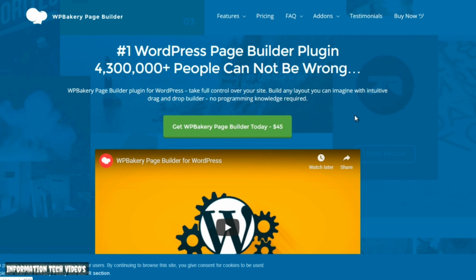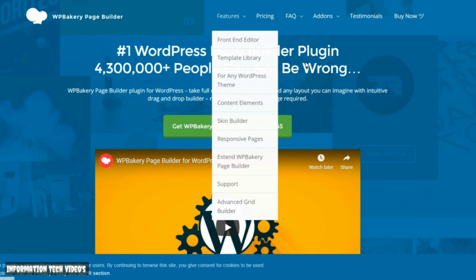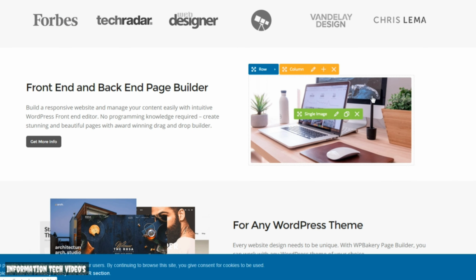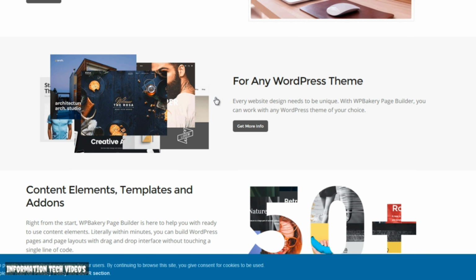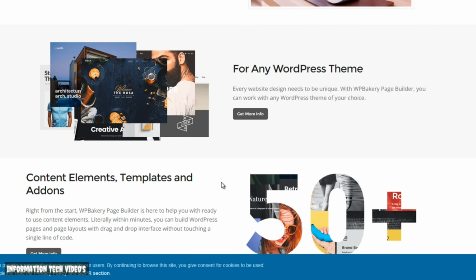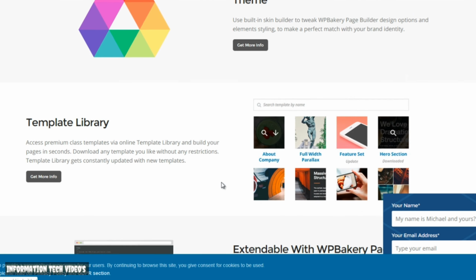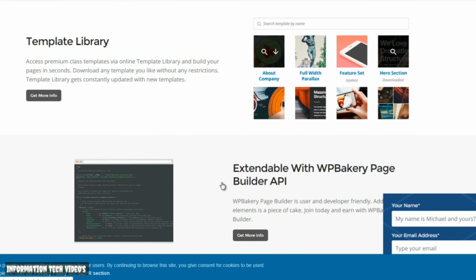So as you can see, this one costs $45. And if you scroll down, you can get an idea of what it looks like. Now, we've used WP Bakery before, and it's really decent. There's a lot of templates in it that are built in. In fact, Thrive Themes and Elementor have the same thing. So for all of these, you'll find templates. You can look through the templates, and if you like them, all you have to do is simply click them and you get the design.